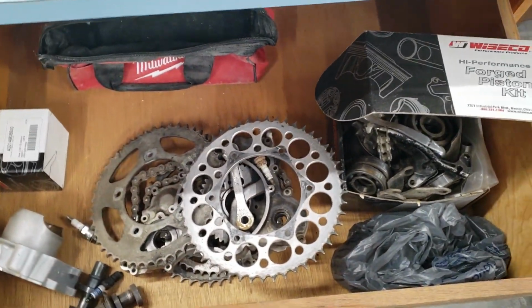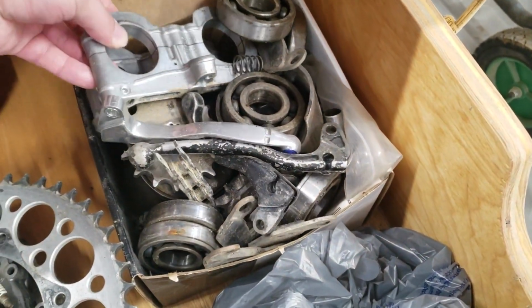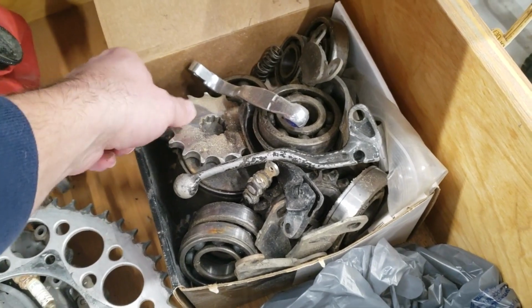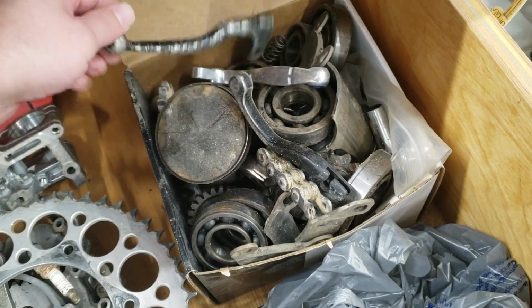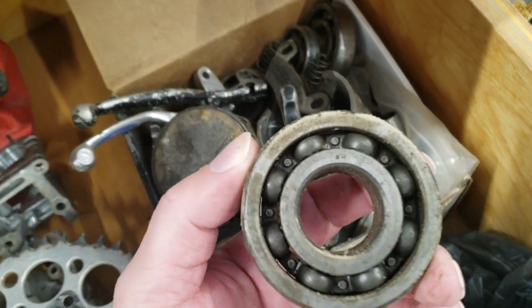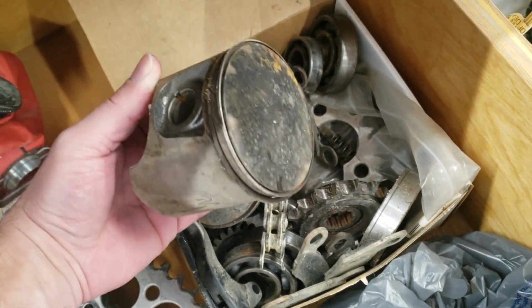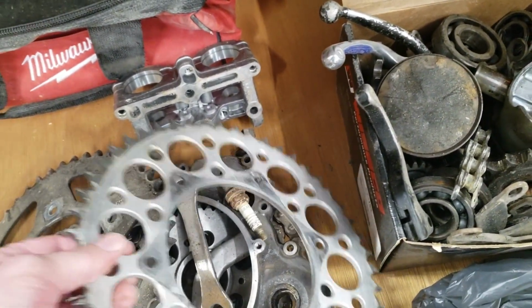Here's a bunch of the parts that I have left over. I haven't even looked in here. I believe this is for cams, I'm not sure why. Got more sprockets, some 2-stroke pistons, shift levers, a bunch of bearings. Now they're pretty cool, but you really have to burn all the grease out of them. So I just use a MAP gas torch. It seemed to work pretty good, because I tried engine degreaser and all kinds of stuff like that, and it was just leaving a film and a residue on everything.